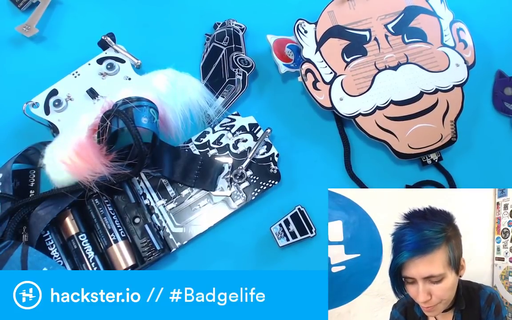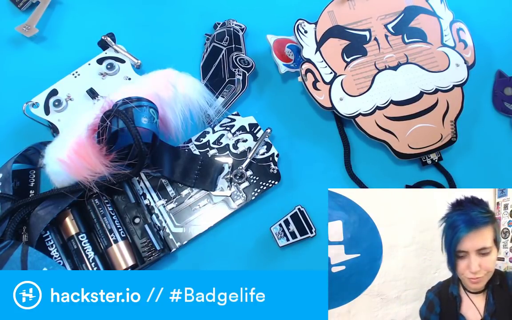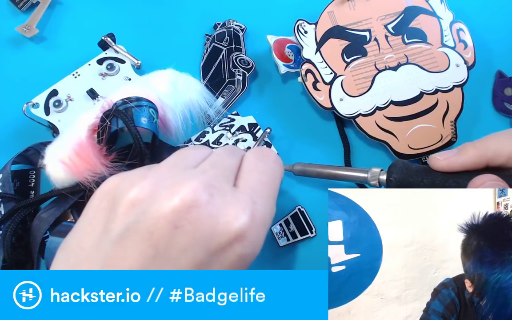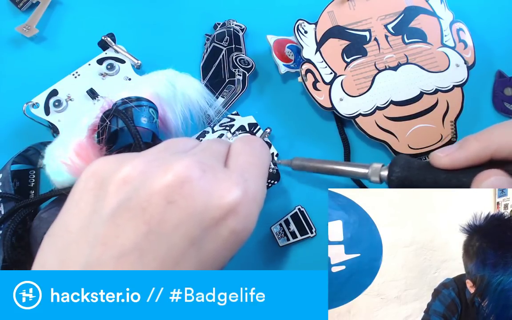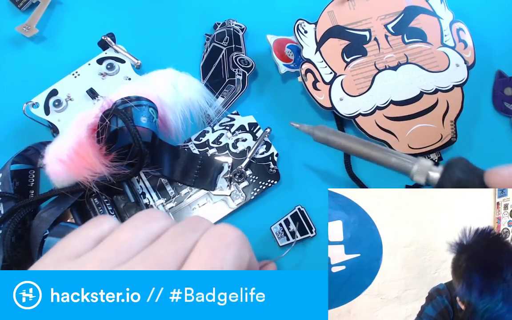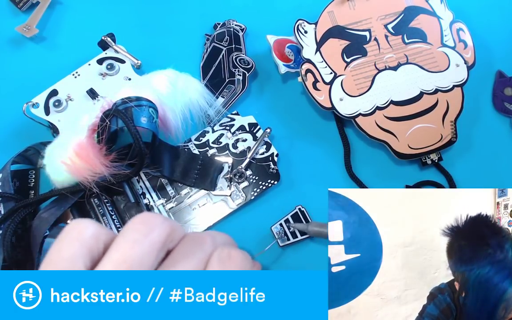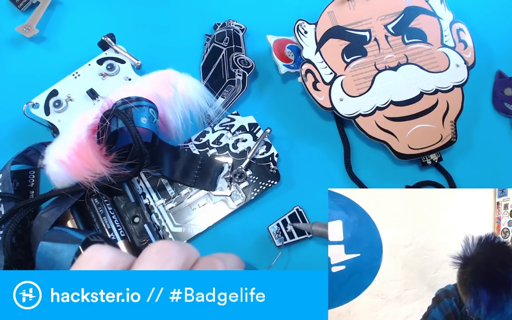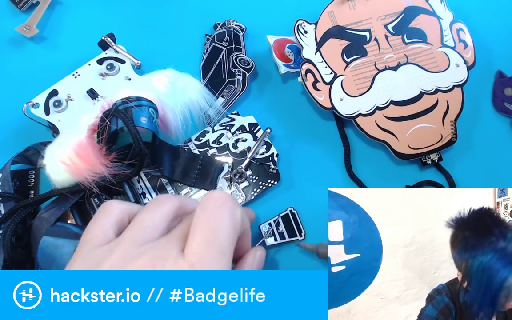All right, let's see if we've got solder yet. Yeah, there we go. Cool. Okay. I'm going to just come in here and do this. Go on there. There we are. A little bit more on here. Here we go. And then this latte guy. Real quick. Ooh, I have to be careful not to get any of the other exposed copper.